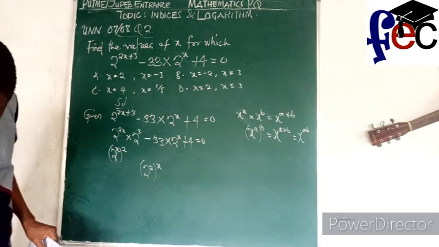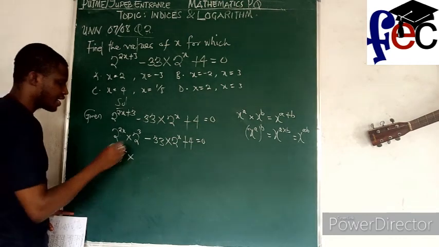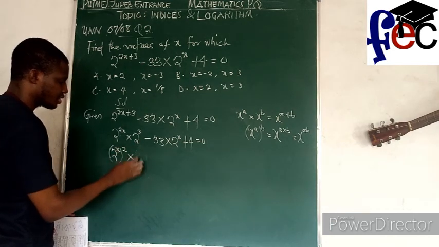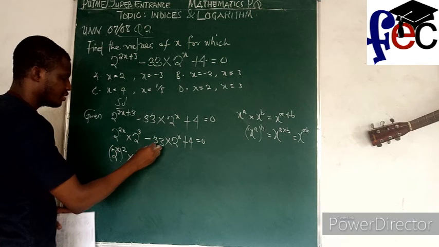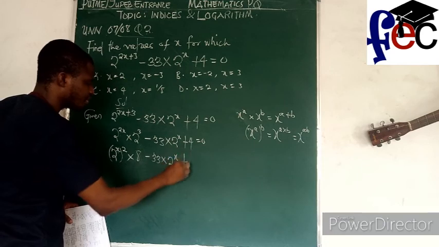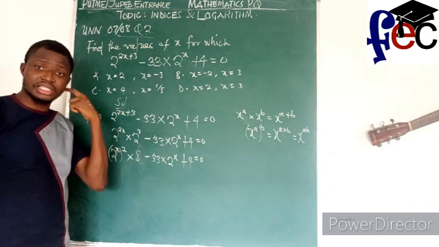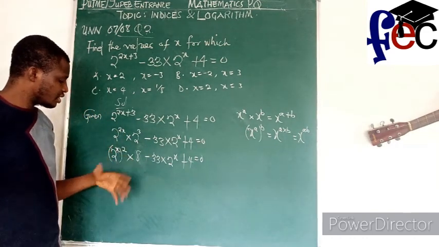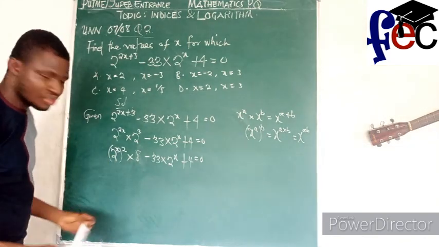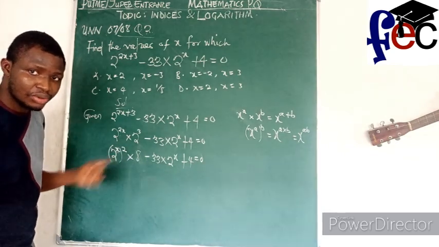Now, multiply by 2 raised to power 3. And 2 raised to power 3 is what? I think you know that that's 8. Minus 33 multiplied by 2 raised to power x plus 4 equal to 0. Now, once you have been able to do this, then the next thing we have to do is to look for another variable or a letter that we can use to represent 2 raised to power x, so that you can properly see that the equation that is appearing to you here is actually a quadratic equation.